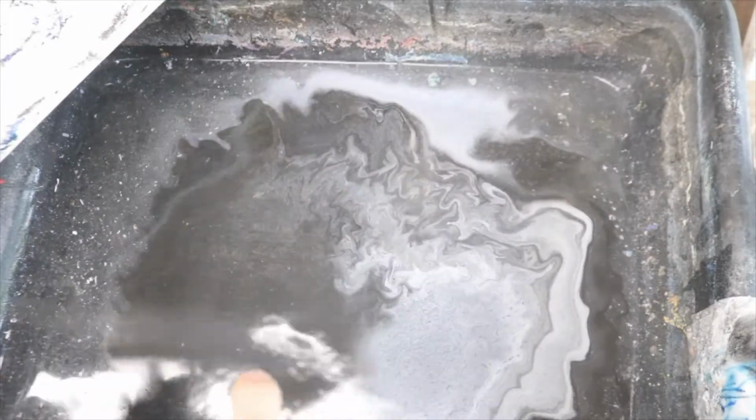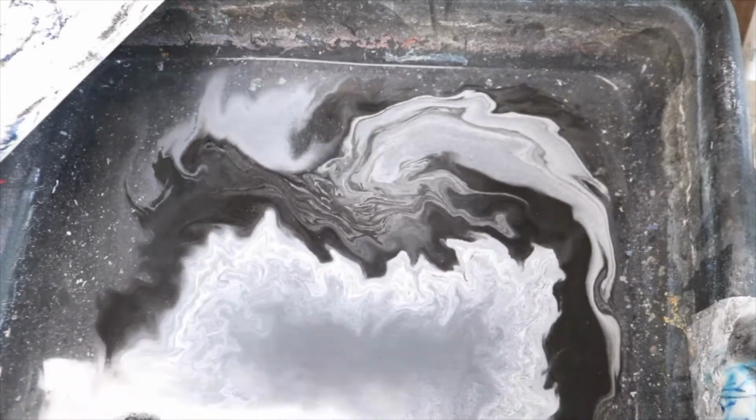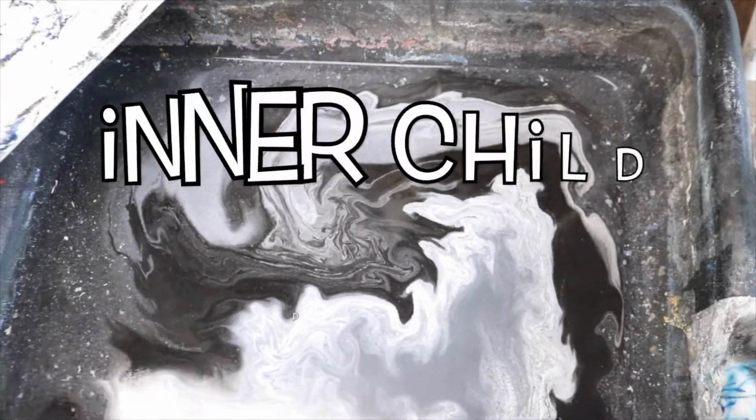For this dip again, I went with black and white. Spraying them together makes the pattern super tight. This makes the paint layer in a different way. Always remember to let your inner child play.